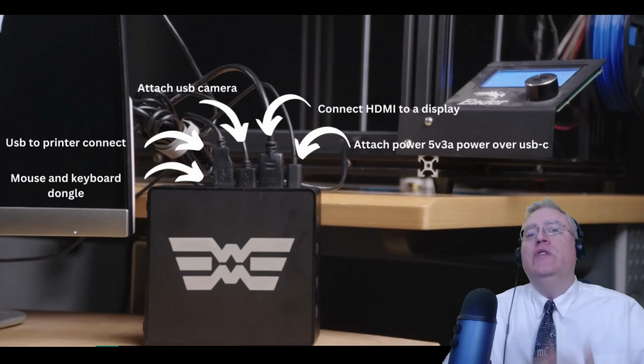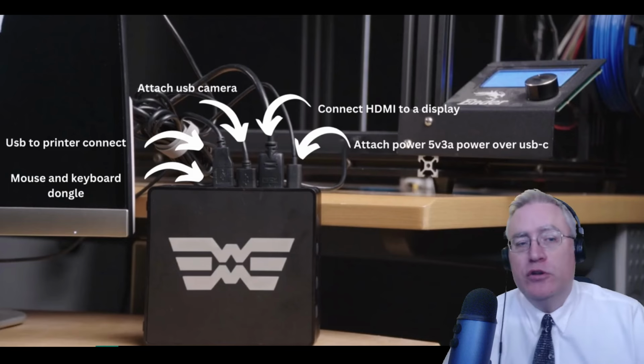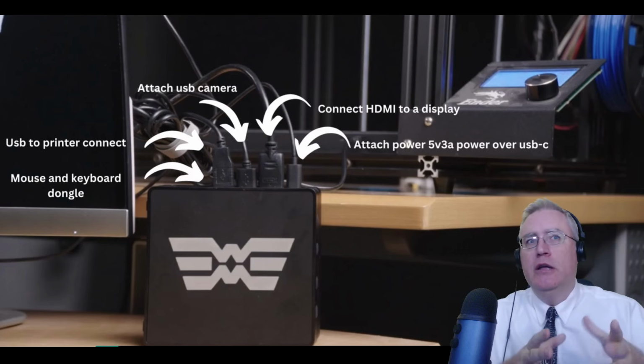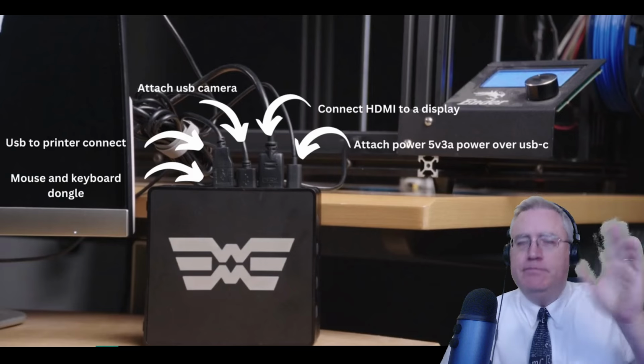Okay, so you do need to have a display, keyboard, and a 3D printer with this. So you are essentially just putting a computer next to your 3D printer. But let's check it out.